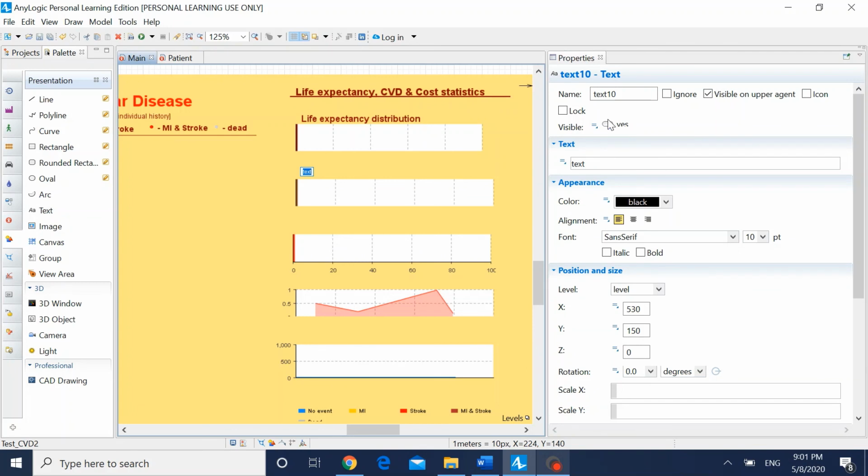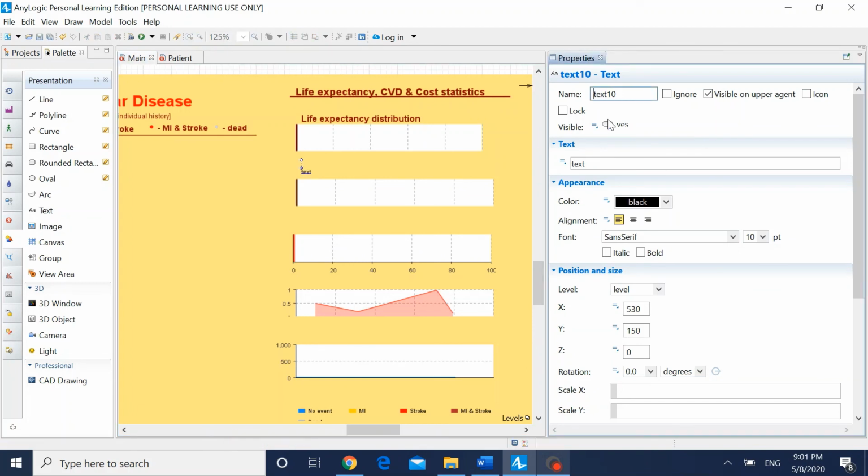This one, I think, shows us the first MI age distribution, so we will name it.